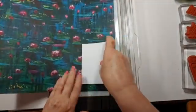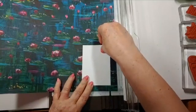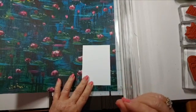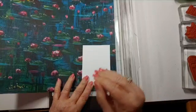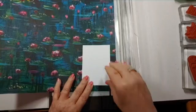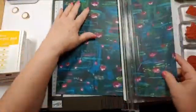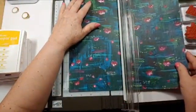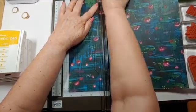This is what I go through, gang. This is what I go through when I'm trying to figure out where to make my cut on a large piece of paper. I don't mind sacrificing some of the DSP if it can really add to how my card looks. And I think I'm going to like that. So I'm just going to cheat and turn this around and make my 4 1/4 inch cut. I think this is going to be really pretty.